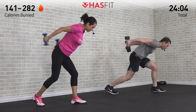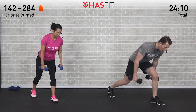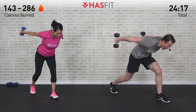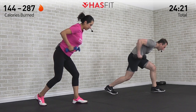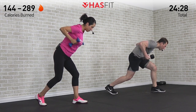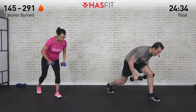So it's 1, 2, 3, 4. All right, 20 seconds. You know the drill by now, tribe. In 3, 2, 1, begin. Really going to burn out those triceps. If you're doing the deep lunge, it's also going to burn out that lead leg. Absolutely. So try to divide it into 1, 2, 3, 4 distinct movements. We've got that row working your upper back, and then that tricep kickback. 3, 2, 1, break. Excellent.